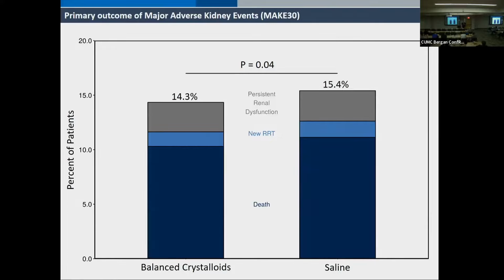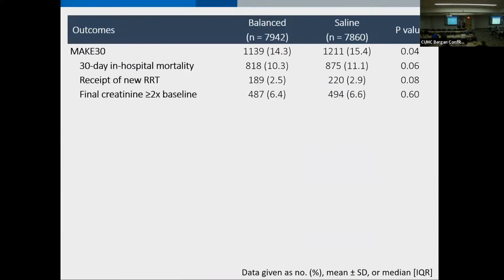And I think the other part of this is that if there was a difference of thousands of dollars in the cost of these, then you would have to think about it. In Brazil, there's a real difference in the cost. And when we talk to our Brazilian colleagues, they go, I don't know if it's worth giving balanced fluids with all of the cost for this small of an effect. But in my hospital, one of these, and I can't remember which one, is $2.83 a bag, and one of them is $2.85 a bag. They're the same cost. So it's just which one you're picking from the order set.